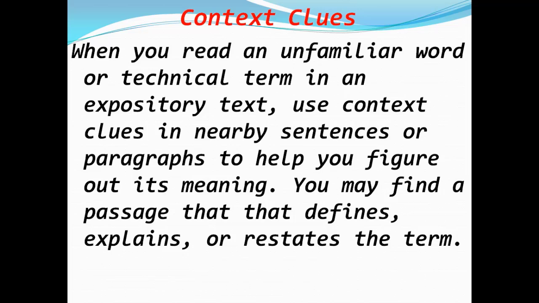Simply it means that when you read, and if you don't know the meaning of a word or a technical vocabulary, then the surrounding text or words will help you in order to find out the meaning. So that is called context clues, which will give you a hint or will help you to understand and get some idea that it might be the meaning.